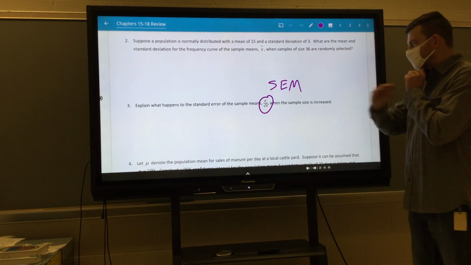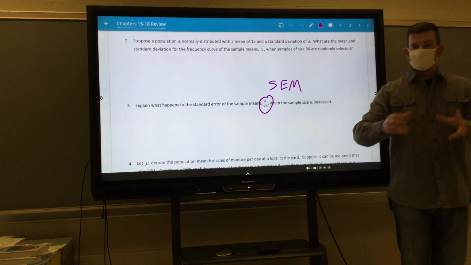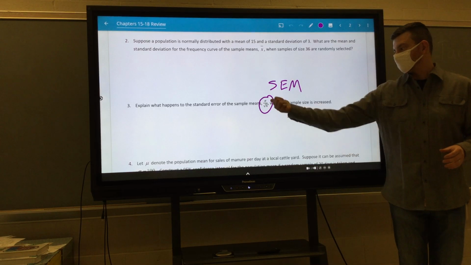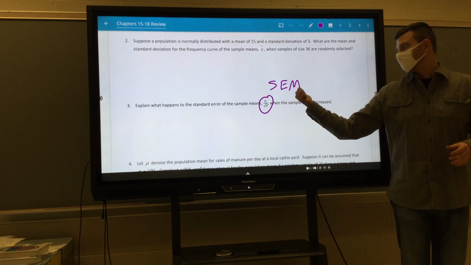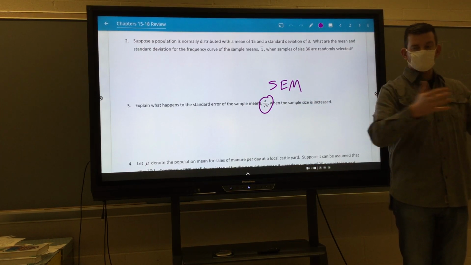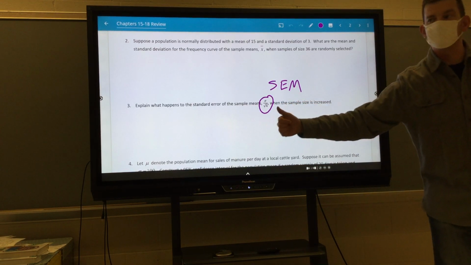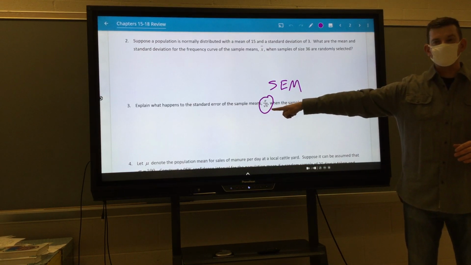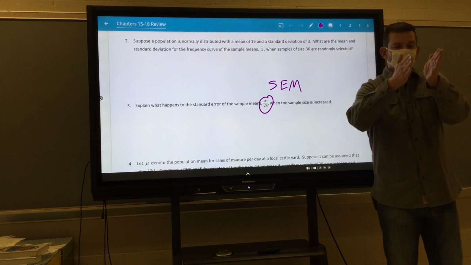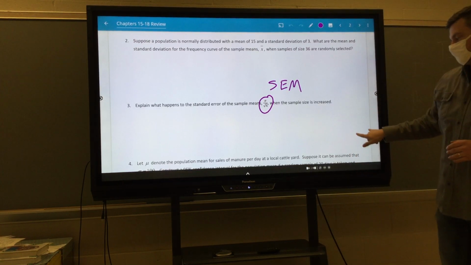So this standard error, this sigma over square root of n that we've seen, is the step size for our sampling distributions. What had been sigma in the population, we're now referring to as the standard error of the mean, SEM. That is our step size. It's going to be a little bit smaller. You can see how the sample size directly influences that. If you have a bigger sample size, you're dividing by a bigger number, so that step size is going to get smaller. They're inversely proportional.